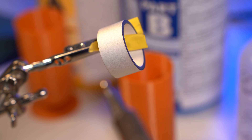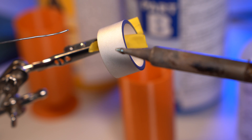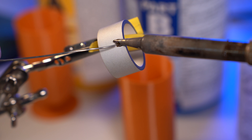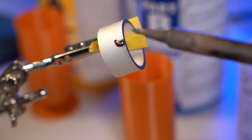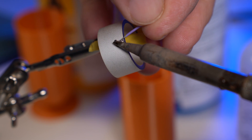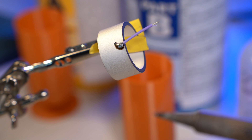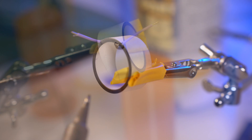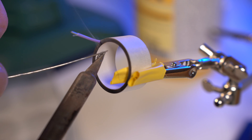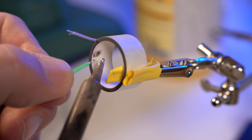Our first challenge is soldering to the cylinder. I'm using standard 63/37 solder. Be careful with heat - too much can damage the piezo element. There's something called the Curie temperature; above that it loses its piezo properties. Tin the cylinder, then solder two short wires with the outer one being signal and the inner one ground. I recommend water-based flux, then after both are soldered, clean the cylinder carefully with soap and water and then a final rinse with isopropyl alcohol.